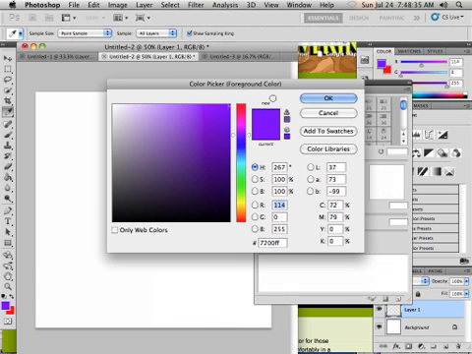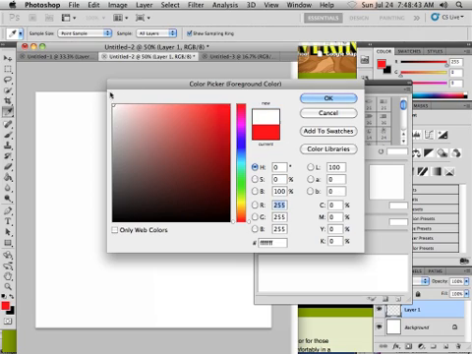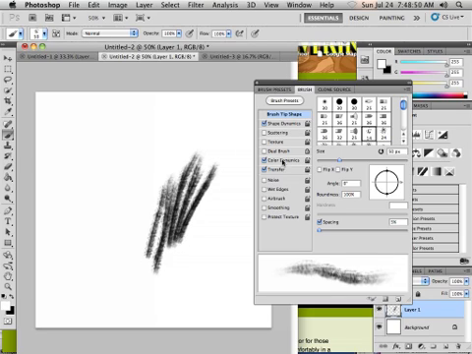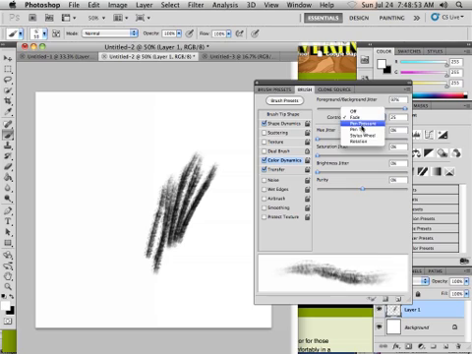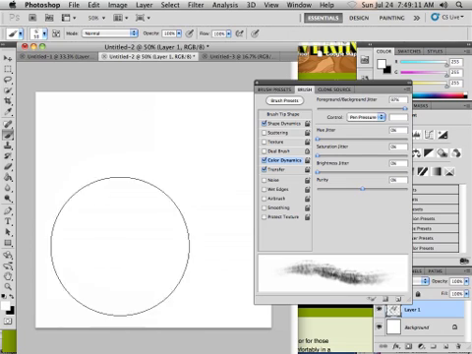So if I have black on one, white on the other one, you can see now I have quite a bit of texture here. And if I pen pressure it, I get even more texture. Those who draw with a pencil know what I'm talking about with texture. Okay, it's a really fun thing to do when filling in large areas.